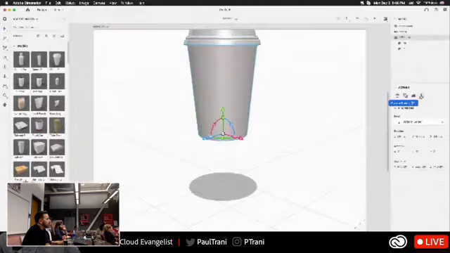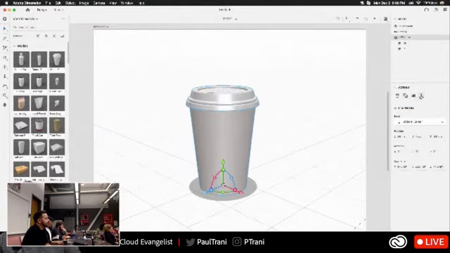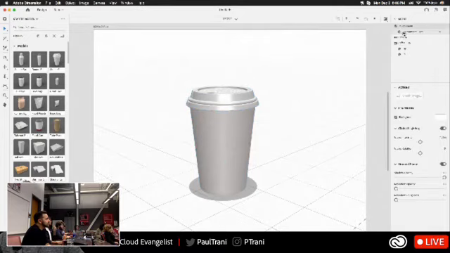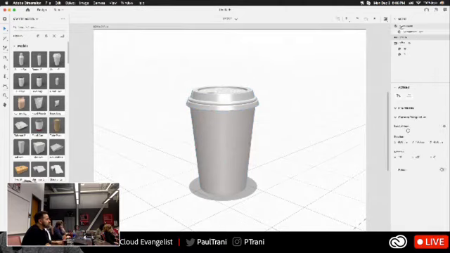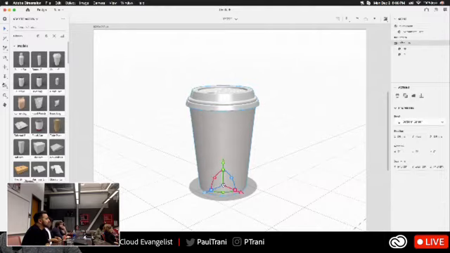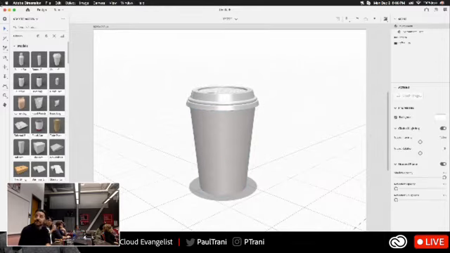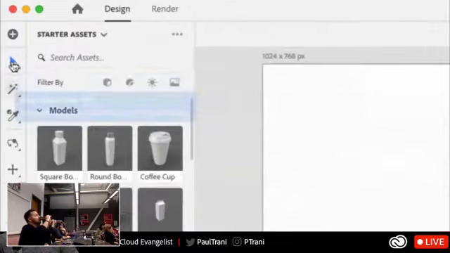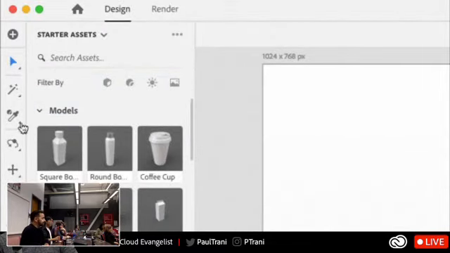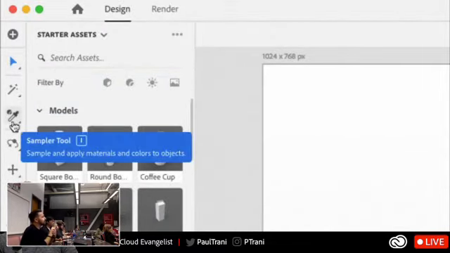So I think this is fun. As you start to mess with it, you're like, no, just put it on the ground. We'll just put it on the ground. Right? Perfect. That's what I want. These properties will change based on what is selected as well. So whether it's the camera, the environment, the coffee cup, you get the idea. Taking a look off to the side, we have these tools. I don't need to go through all of them, but this first section is dealing with the object.